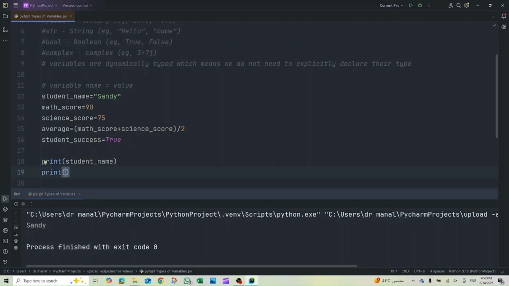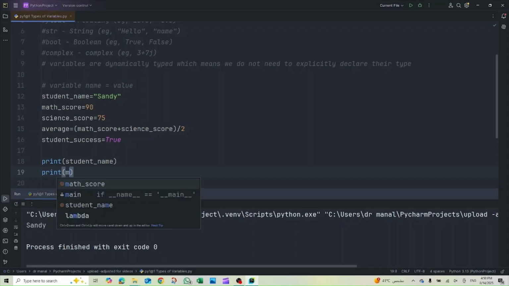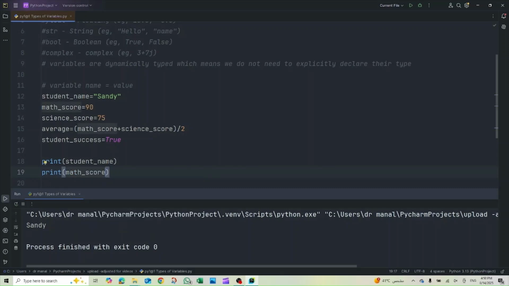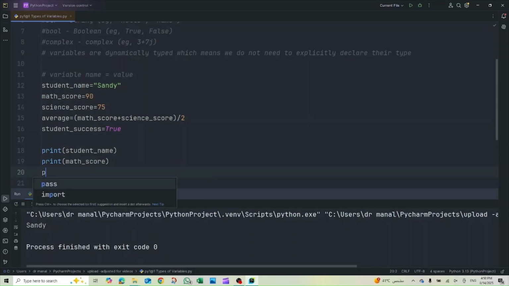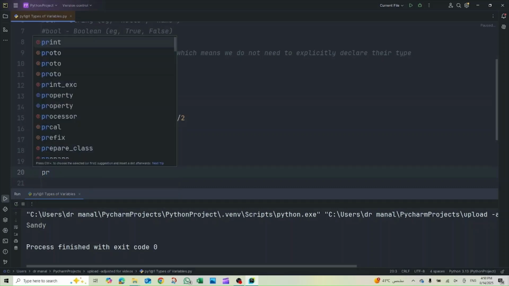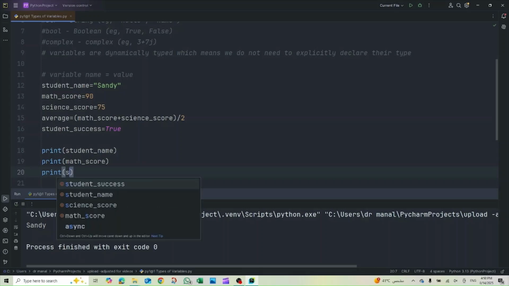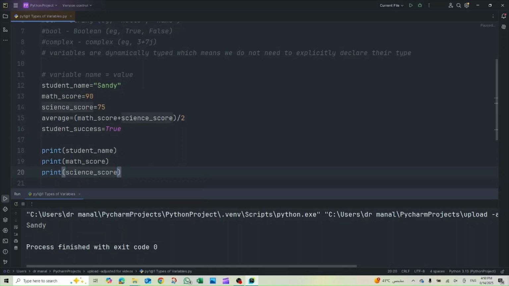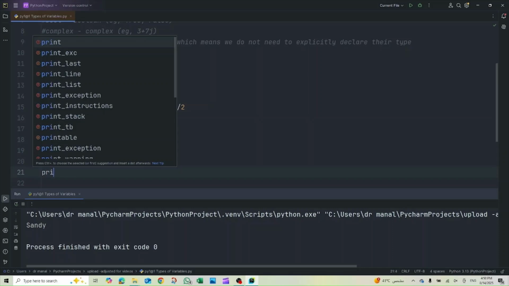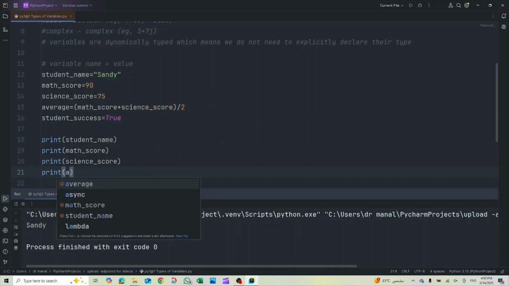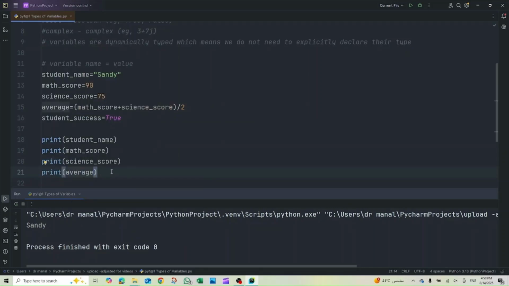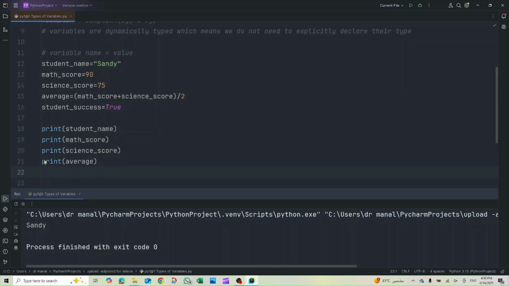So we can print the math score, and we can also print the science score, and we can print the average, and of course we can print the student success.